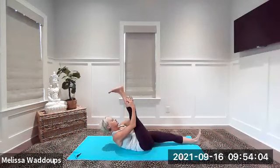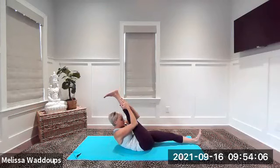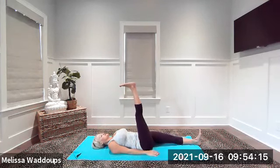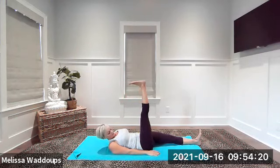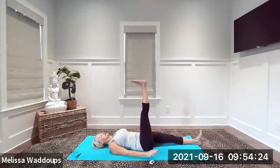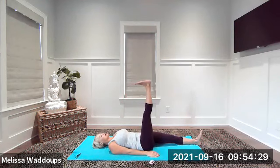And then we'll pull our chest toward our leg, bringing our face a little closer toward the knee. And release. And we'll lower the right leg to the mat as slowly as possible. And we'll take about 2 minutes to lower that leg. So at any point when you're to the ground, you can bring it back up and lower it one more time, or you're welcome to rest in Shavasana.